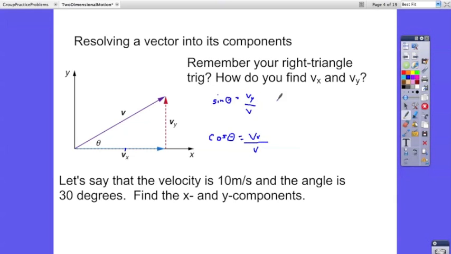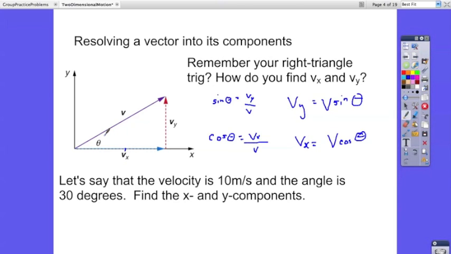So if we want to solve for the y component and the x component, then we just do a little bit of algebra, multiply both sides by v, and we get vy equals v sine theta, and vx equals v cosine theta. It's a little bit neater, not much. Okay, so the x component will be our adjacent side, so it will be associated with the cosine. The y component will be the opposite side, and it will be associated with sine. So if we know that velocity and we know the angle, find the sine of the angle, multiply it by the velocity, and you have the y component. Find the cosine of the angle, multiply it by the velocity, and you have the x component.